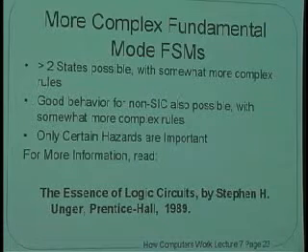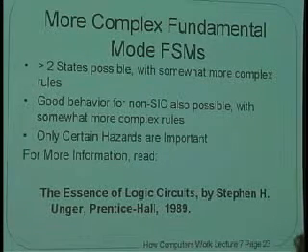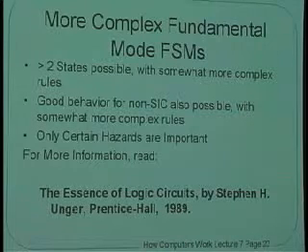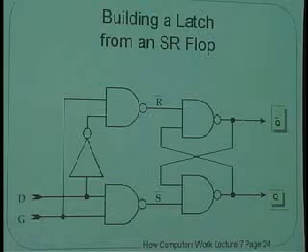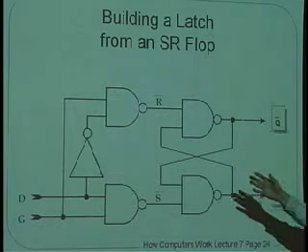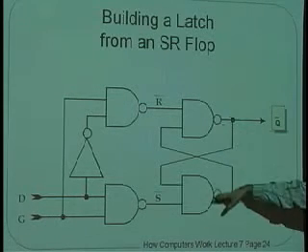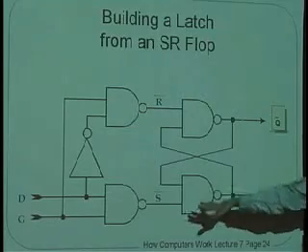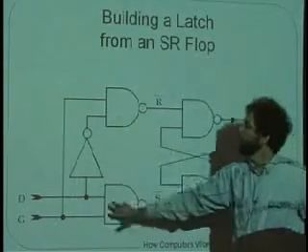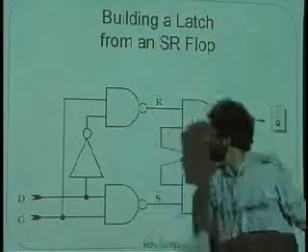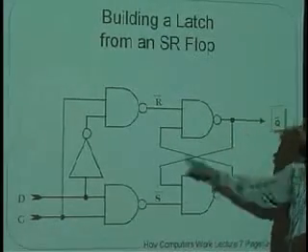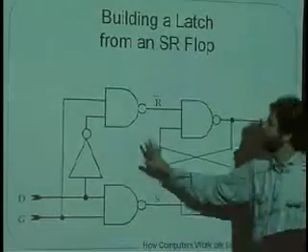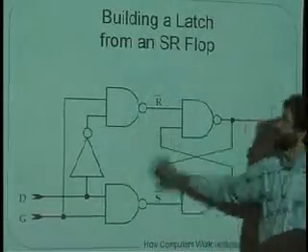But for now, it's going to be good enough for us to handle the simplest fundamental mode logic circuit there is, and that is the single-bit memory. Okay, this shows how we can transform a set-reset flip-flop into a D-latch by putting some logic in the beginning to sort of map D and G into S and R. The memory is being done here. Here's the feedback kind of going through this thing here. And then the transformation from D and G to S and R is done here.